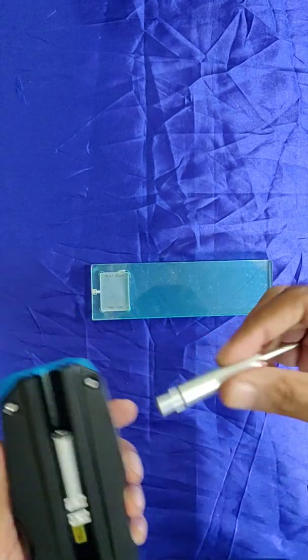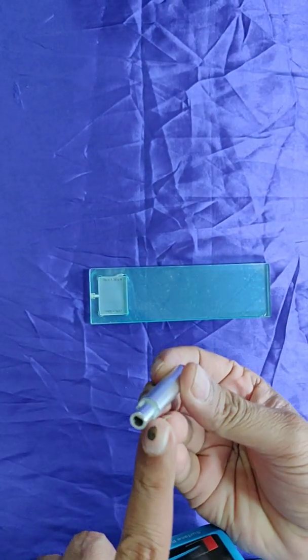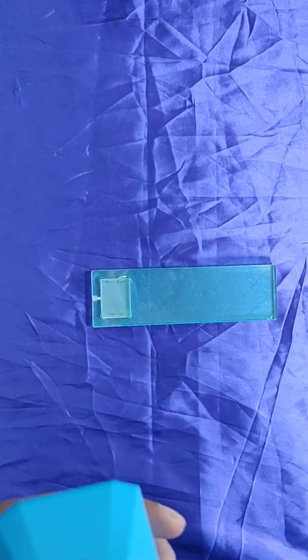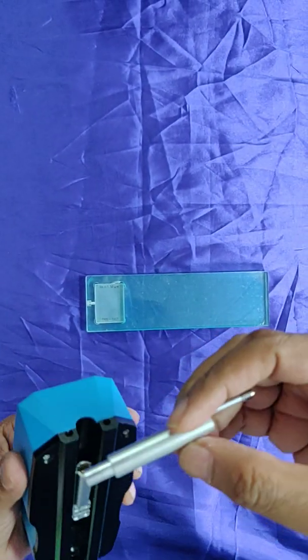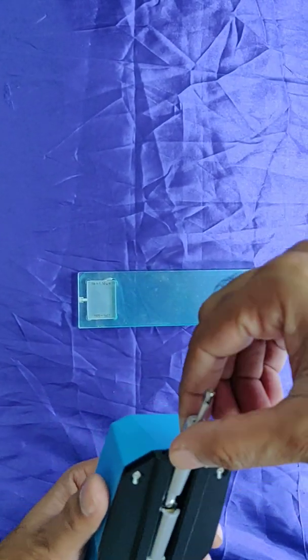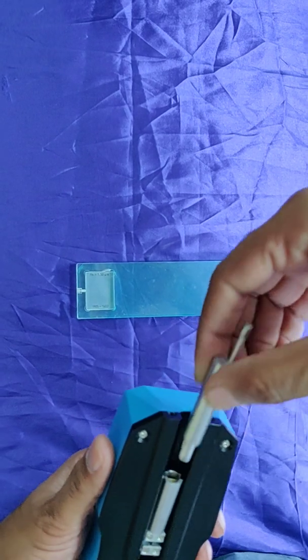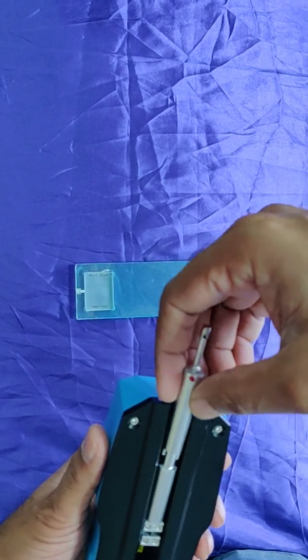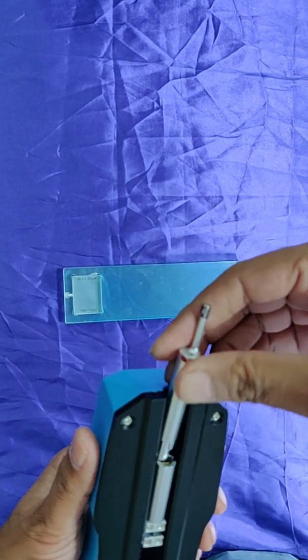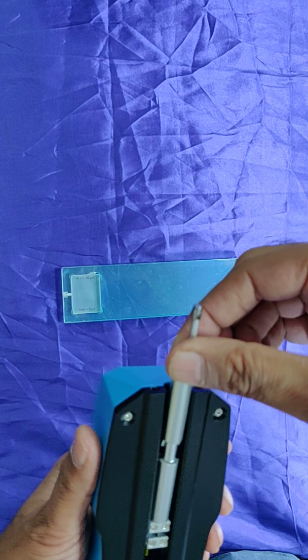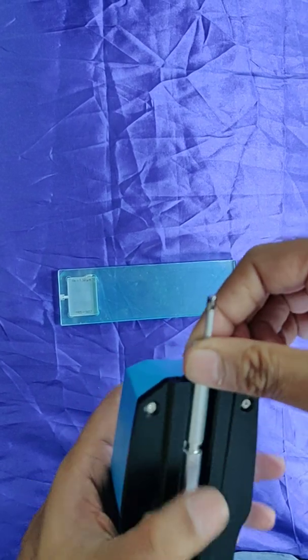This is the stylus. You can see the male part and the female part. The female part is here, the male part is here. You have to ensure you have to use this very gently because it's the most expensive part.